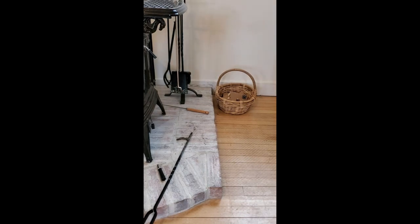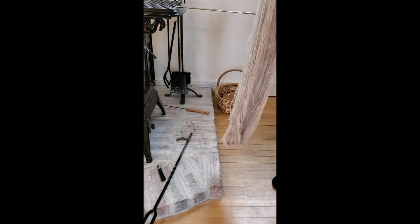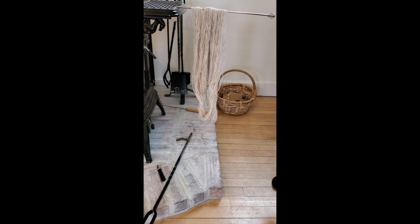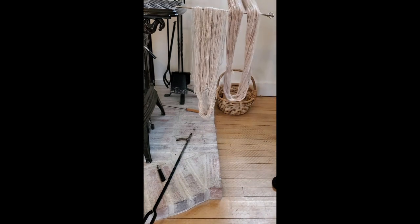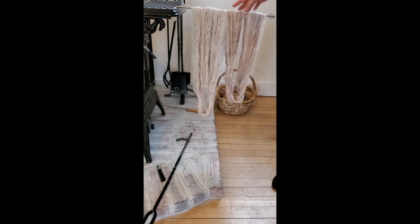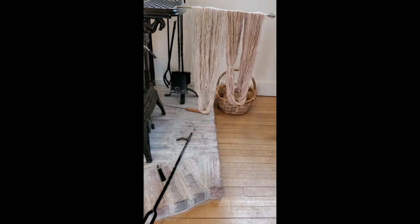All right, we have our yarn rinsed off. We have our nice warm fire going. This is the American Angora skein that we spun. It's a 3-ply. This is January's Spinner Surprise fiber. We're just going to put them on here and we're going to let them dry.